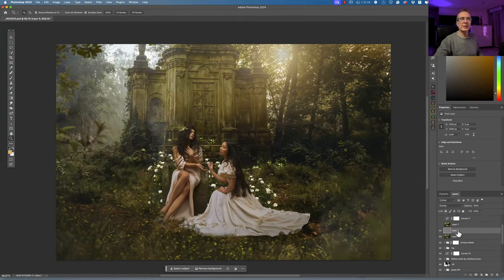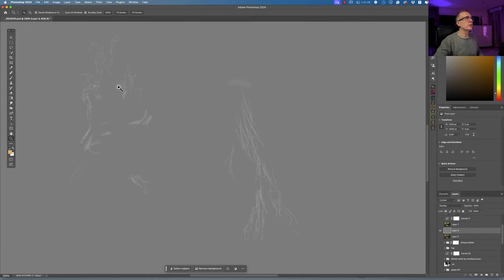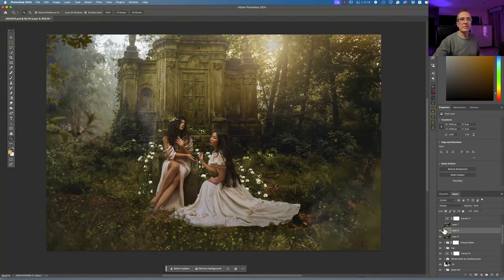And then I created a new layer filled with 50% gray. Probably at the moment you can't see the differences, but this was the work I did. I painted with white to add more luminosity to the hair of Virna and Ginsei. I merged again all the layers on top.